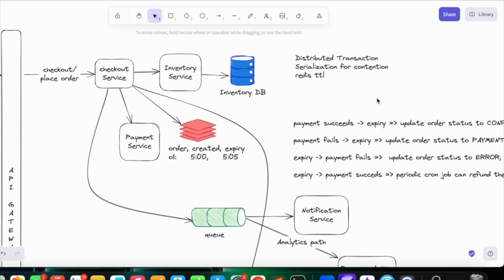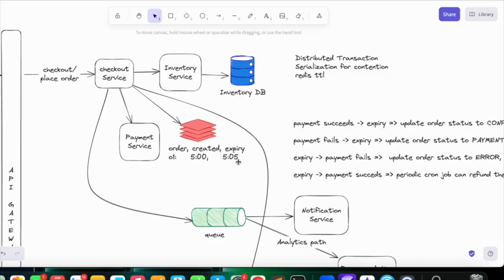Here, one thing I want to mention about the Redis TTL. So the expiry time, let's say here is 505, but always the expiry callback will not come at 505. So periodically Redis checks for expired items and then expires those items and sends the callback.